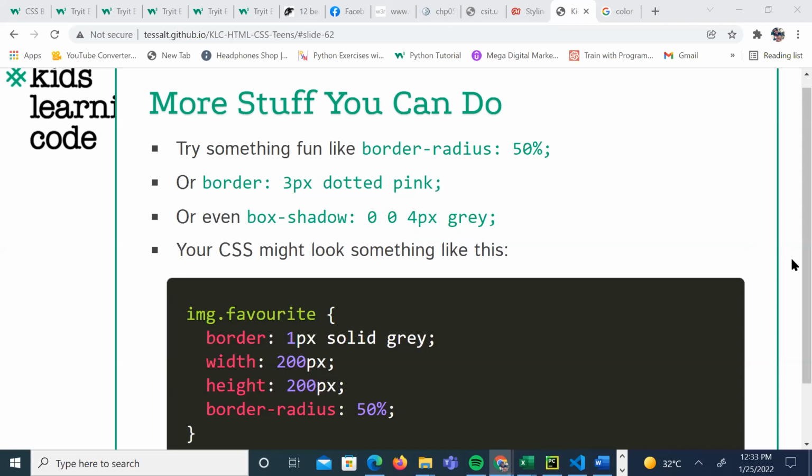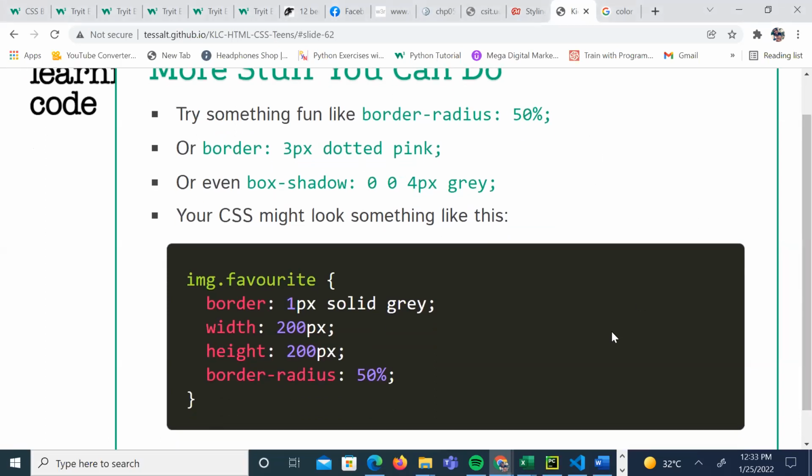So your CSS will be something like this. And add this border radius too. If you are done, give me a thumbs up and somebody should share their screen. I will not stop sharing my screen now, but if anybody is done doing this, let me know so that I can stop sharing. I will not stop sharing because I know some people are still using my screen.